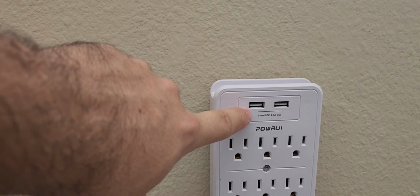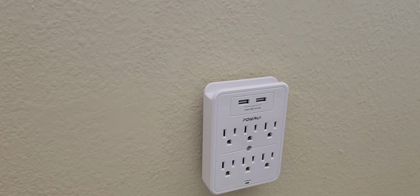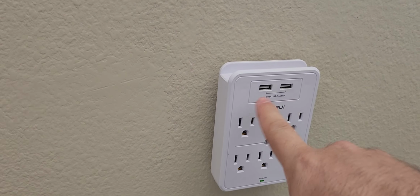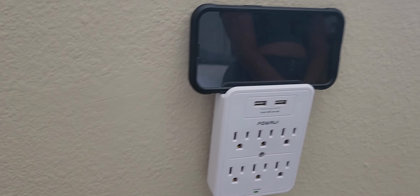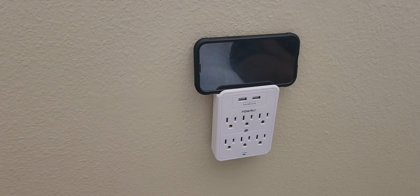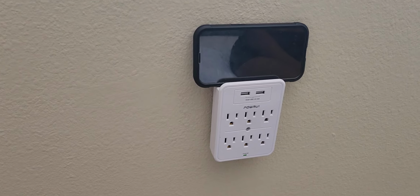And then also you have the two smart USBs up top. But what's different and unique about this one is you can actually set your phone on here while it's charging. So while you've got it connected with the USB or the outlet, you can go ahead and set your phone right on there on top, and it holds it just like that, which is actually pretty genius because now you don't have to keep your phone right next to you at nighttime. You could just sit it right there while it's charging.